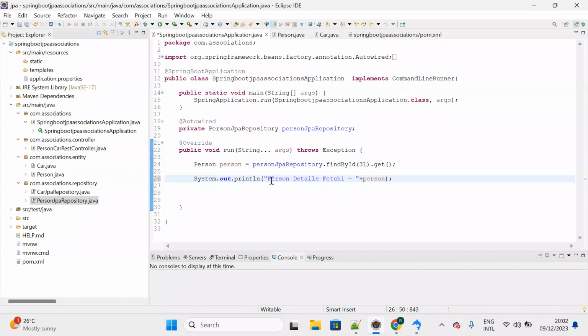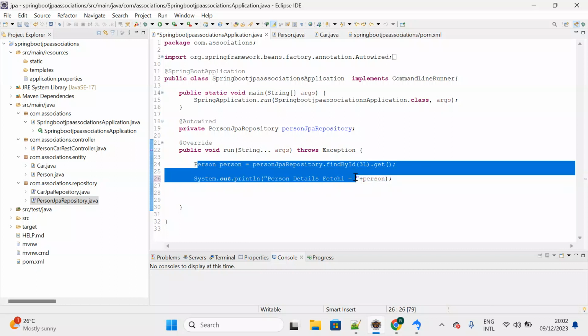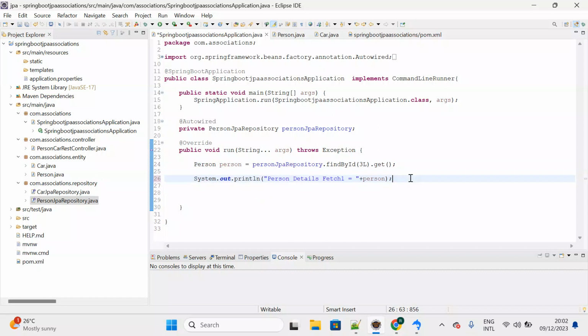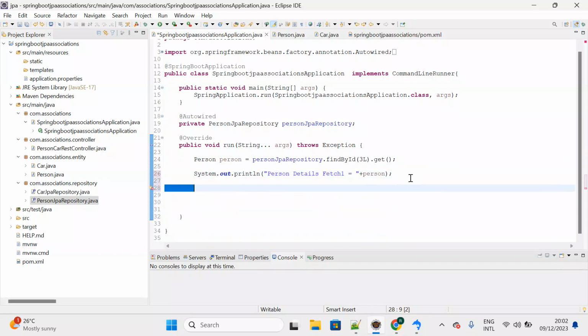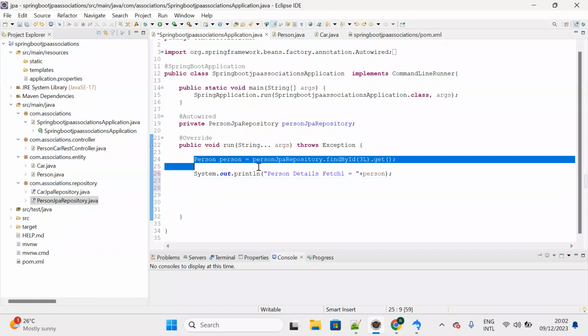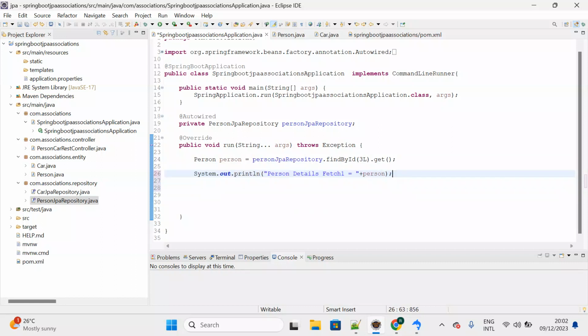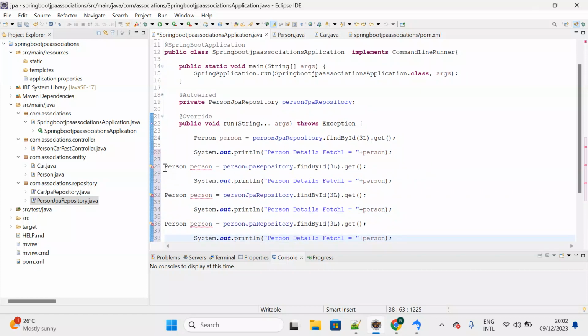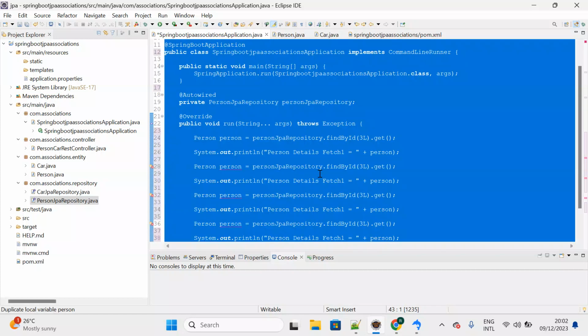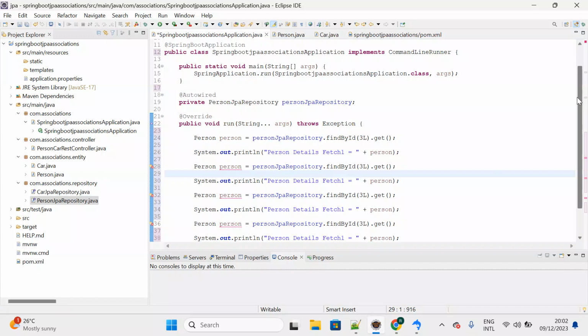One time I want to fetch, but I want to fetch multiple times: 1, 2, 3. Sorry, I copied wrongly. Let me copy properly: 2, 3, 4. So four times I want to display person details.